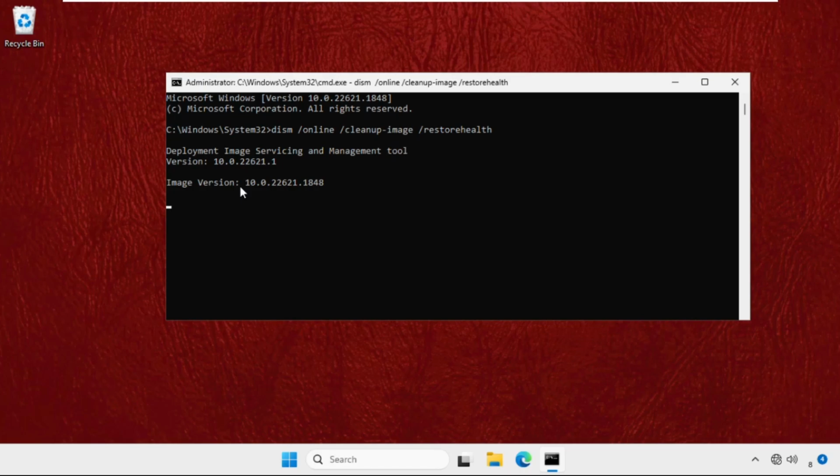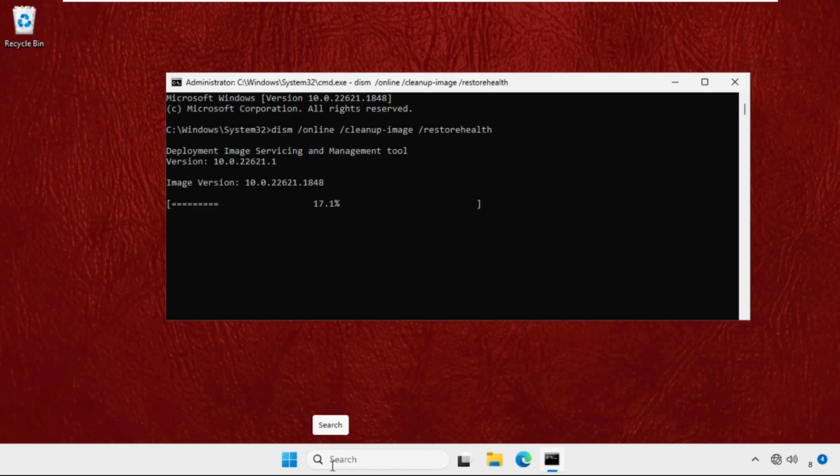So this process will take a lot of time, around 10 to 15 minutes to complete, depending upon your computer configuration and how fast it is, so we need to wait for it. So we need to execute this command in the background. Till then we will move to the next method.